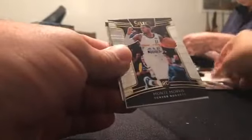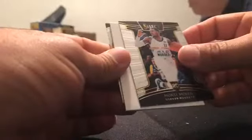Paul George. LeBron James, base. Monte Morris, base. White thingy, Jacob Evans, the third rookie card, Golden State, refractor, not numbered. Got a little close there. And Nikola, can't say his name still, for the Magic.